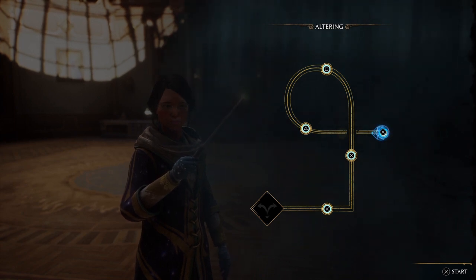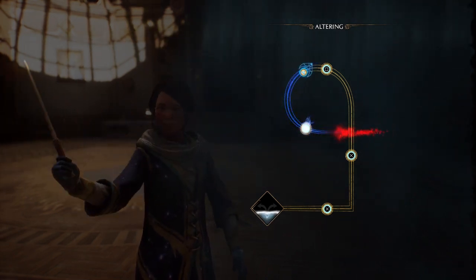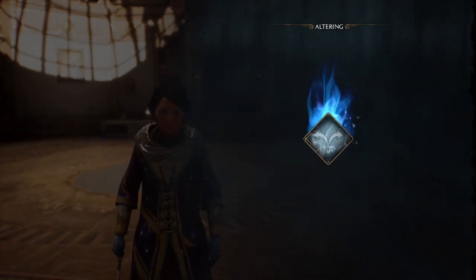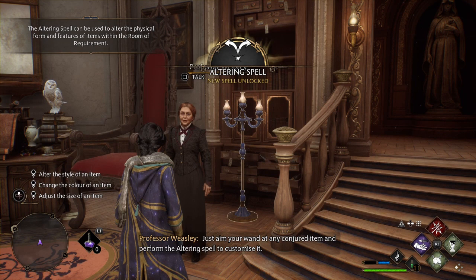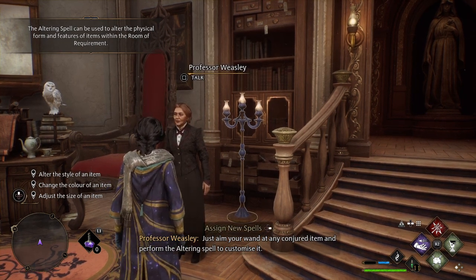X, triangle, square, X, X. So X, triangle, square, X. Just aim your wand at any conjured item and perform the altering spell to customize it.